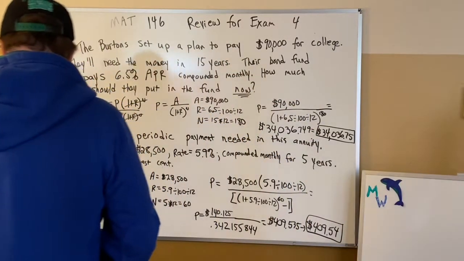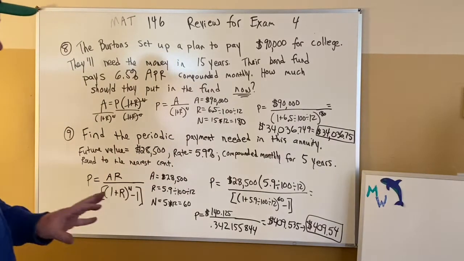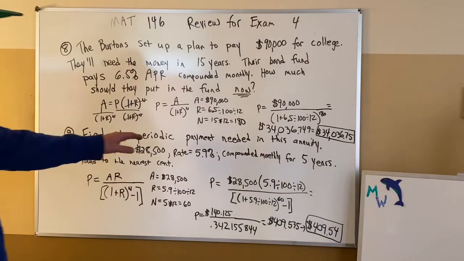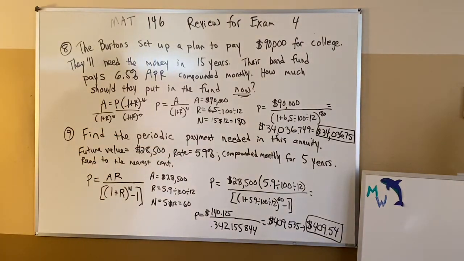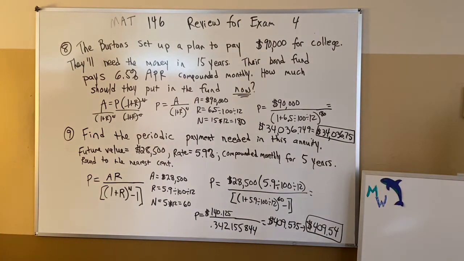That didn't involve compound interest. It actually was an annuity, so payments go in to eventually get to a total of 28,500, some from my payments, some from interest as it sits in the account period after period. But I didn't have to look for the word annuity. A lot of people who aren't sure what's going on just look for the word annuity and say, let me use an annuity formula, and you still might be stuck. But this concept of a periodic payment trying to hit a goal will be an annuity, and it's asking you for the payment. So you use the formula where you find the payment when you know the account value, the rate, and the number of periods.